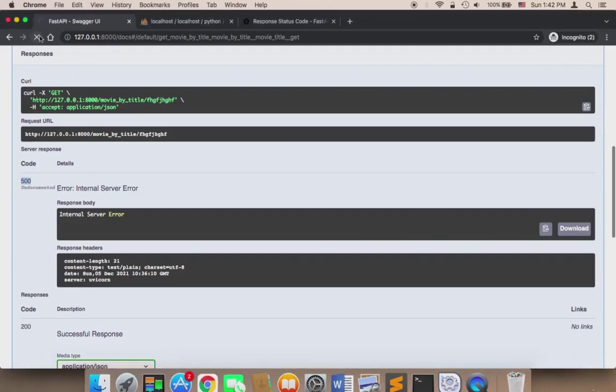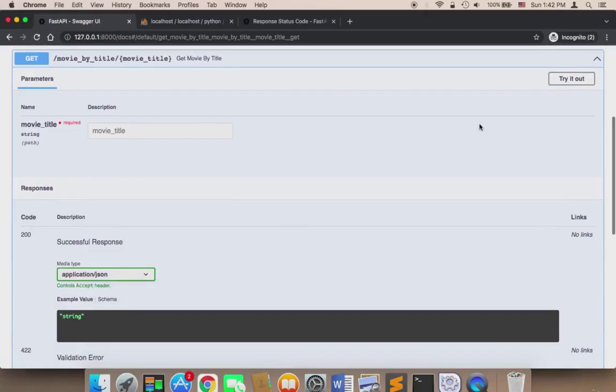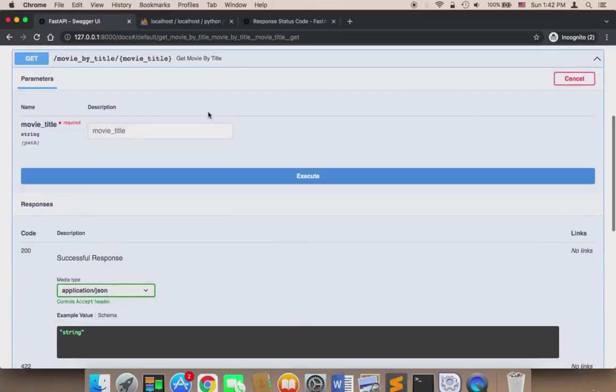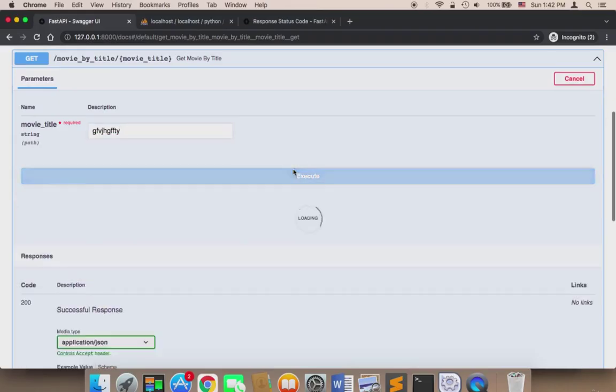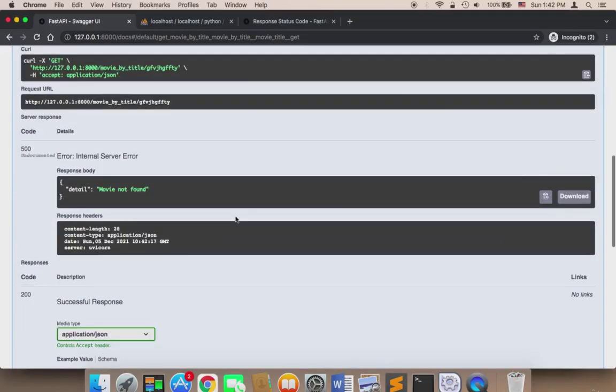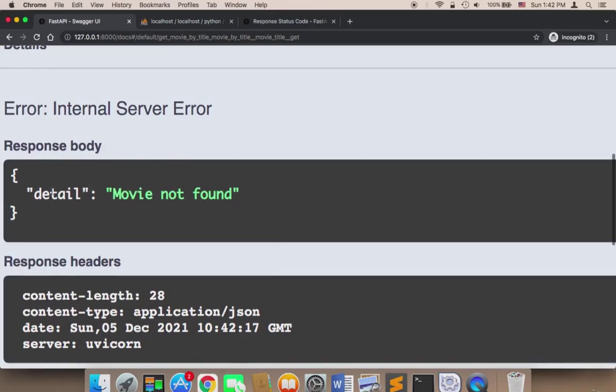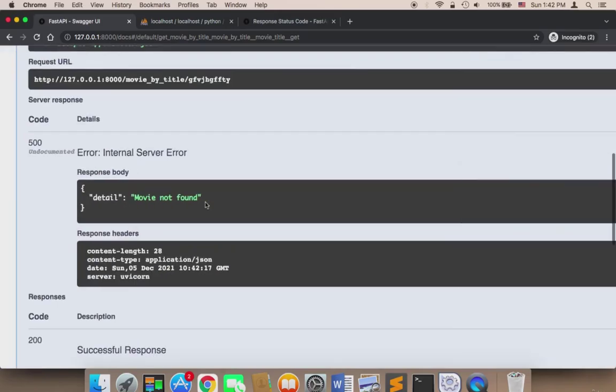Let me refresh one more time, and let's search for a movie that doesn't exist. Now if I type a random string and click on execute, as you can see, what I get is detail: movie not found, rather than the internal server error that I got earlier.